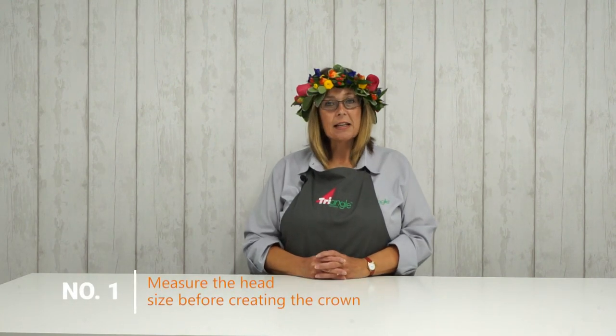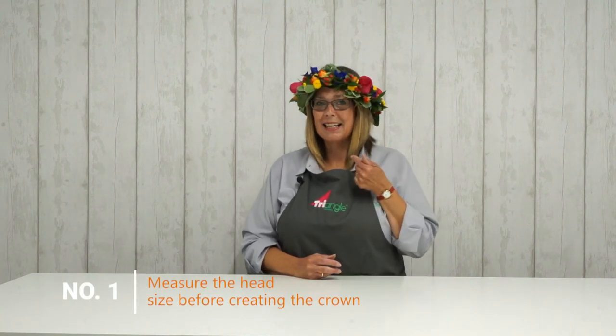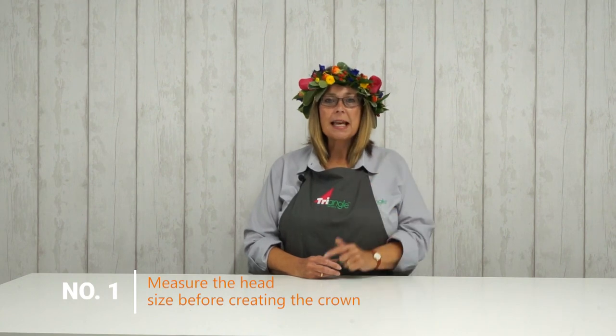And then top tip number three, measure the head size. Obviously I used my own head size on this occasion. Measure the head size of the recipient so you make sure it's an absolute perfect fit, or create the design so that you can actually adjust it so it fits perfectly.